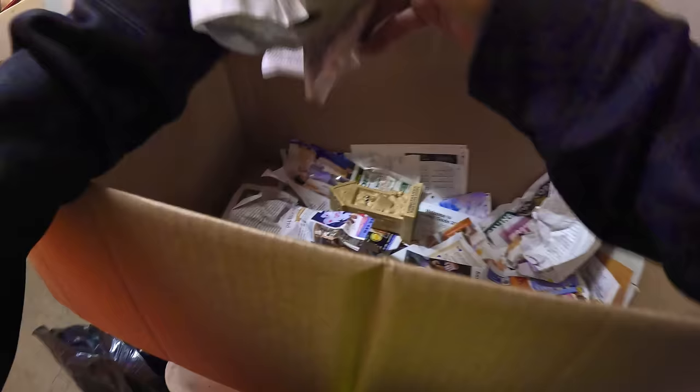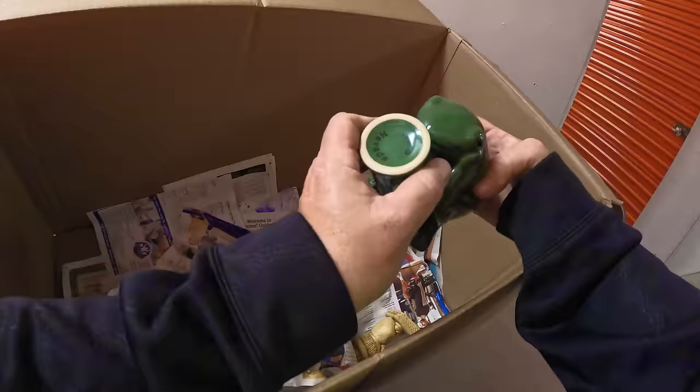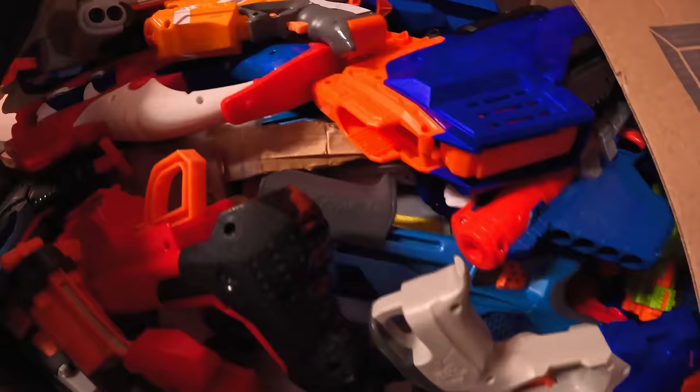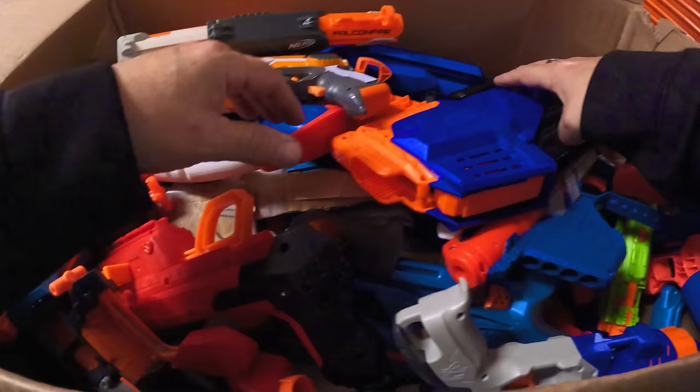Another clown. 'Everyone has a special place in this company.' Some matching horny toads — Reno, Nevada, keeping it classy, Reno. Second to last box — I thought it felt like toys, but it's looking like it's all Nerf guns. Wow, these guys had way more Nerf guns than I first thought. There's some other stuff down there.